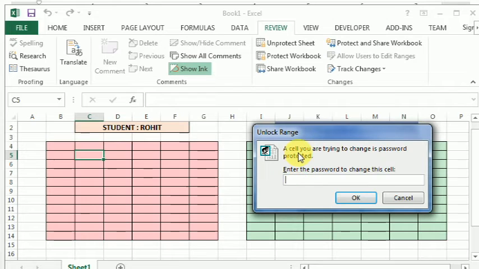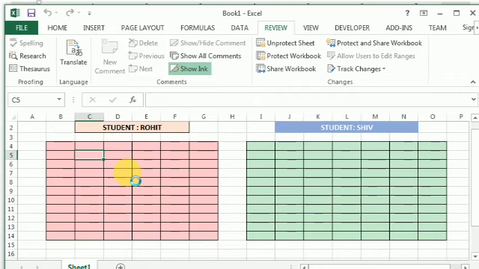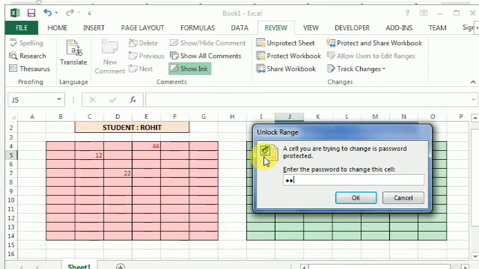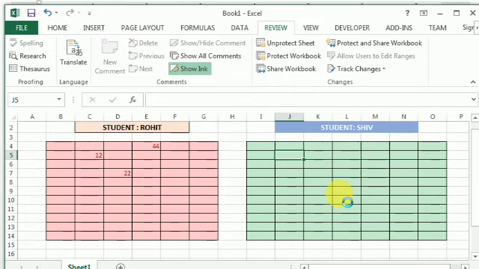You write the password, 1 2, and as you press OK, that password is going to work. Now you can write down whatever information you want. It is going to work in this range only. So this is the way. The same process has been done with Shiv also. If this sheet has been shared, you can do the same thing: double click, enter the password 4 5 and click OK, and the same process is going to be done.